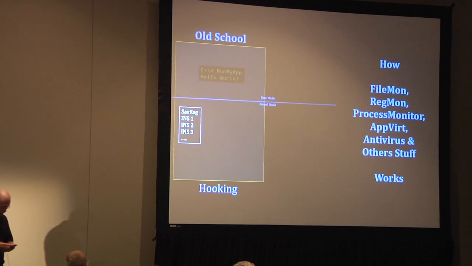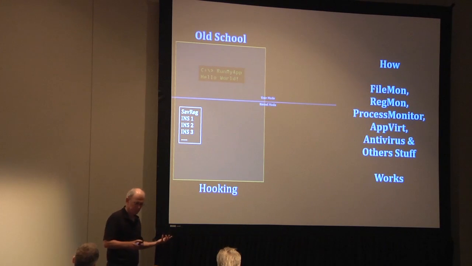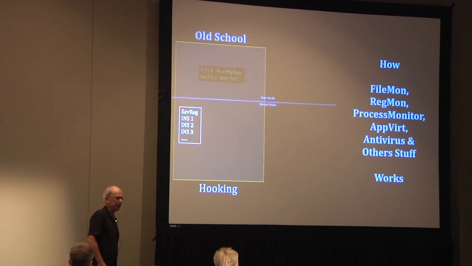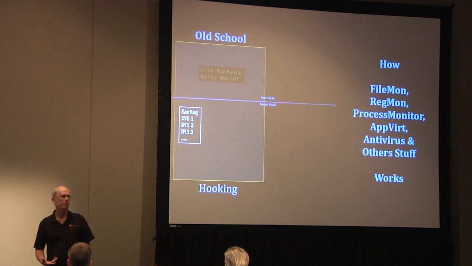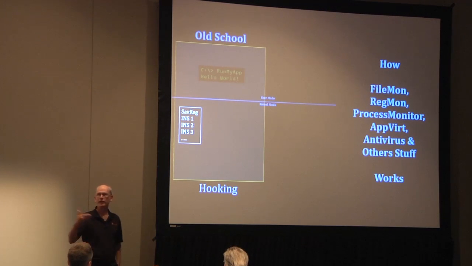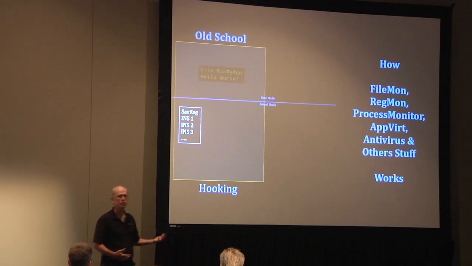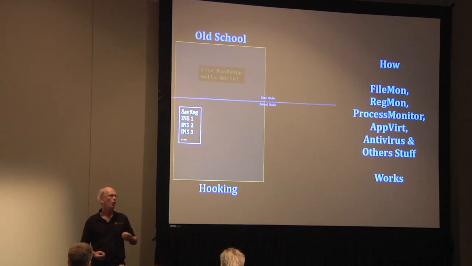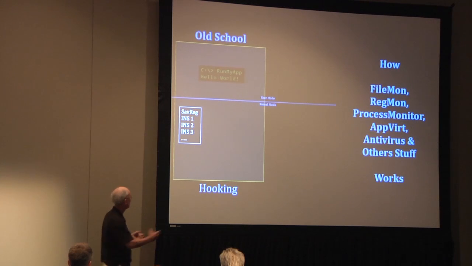Okay, let's talk a little bit about how filter drivers and things like that work. So App-V and a lot of other systems want to hook in to take a look at what's happening on the file system and potentially make changes, or in the registry case. Back when we wrote the product originally, we used what was called hooking, which is basically inside the kernel, there was a function that would end up getting called when we wanted to read from the registry or do something with the file system, be a different one.